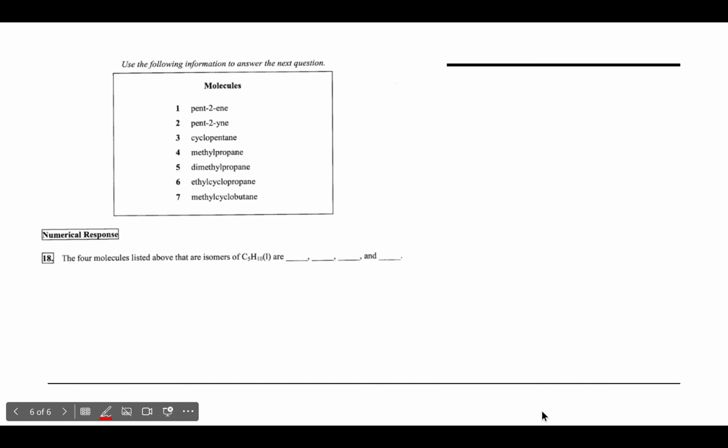So that list, even though I don't have it anymore in front of me, looks like it would have included cyclopentane. Oh, I already am forgetting what I crossed out. But I hope you got it. I hope this is somewhat helpful. I might end up doing this one more time.